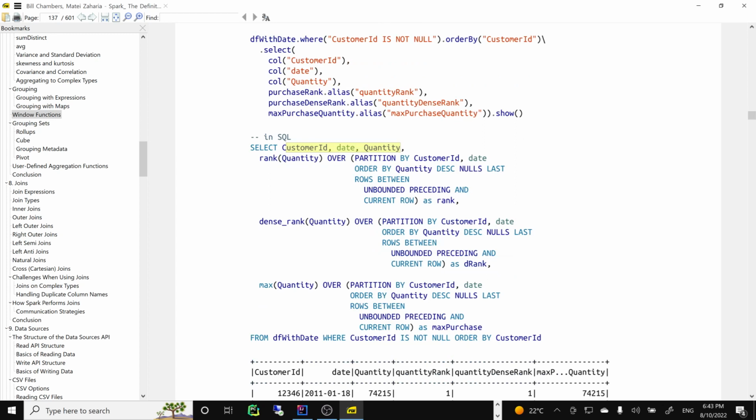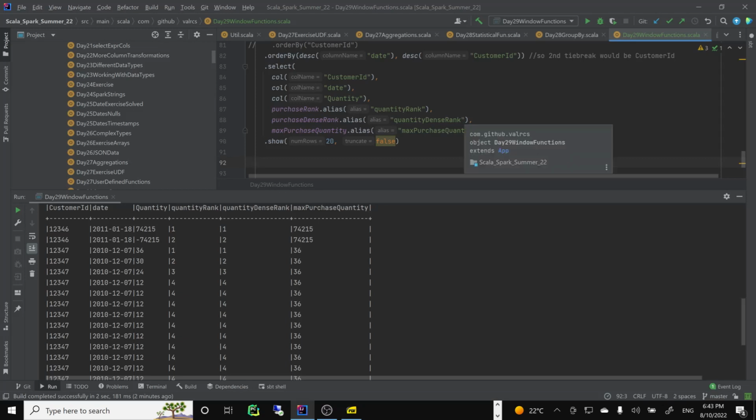This is important, because how far back do you go, and how far do you go to the current row? So you stop at the current row. So order by quantity, and notice how it's ordered by quantity. Order by customer ID. Okay, let's try this whole big thing and see if this works nicer, with Spark SQL.